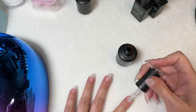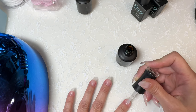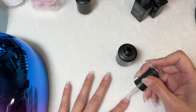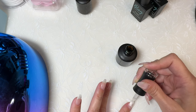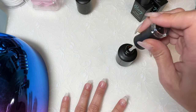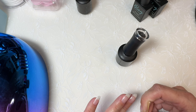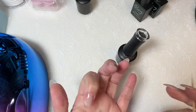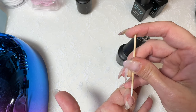I'm doing clear because I want to do some more manicures on myself, and I find if I want to do something light, the other colors tend to alter. Oh, that was super messy. Well, I guess it wasn't too bad, just right there on the one side wall.